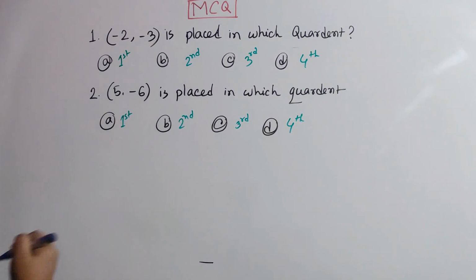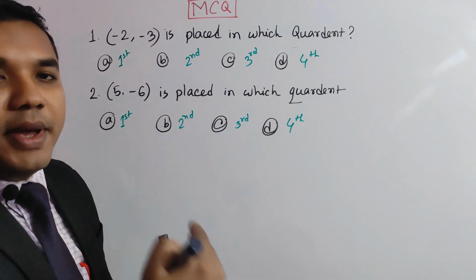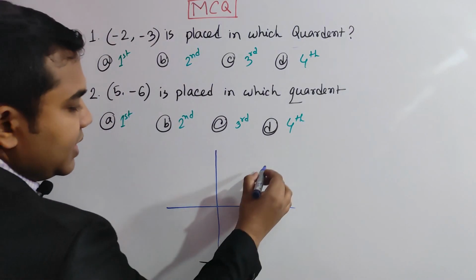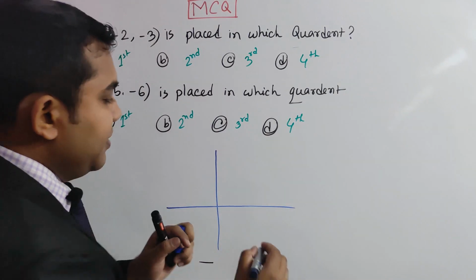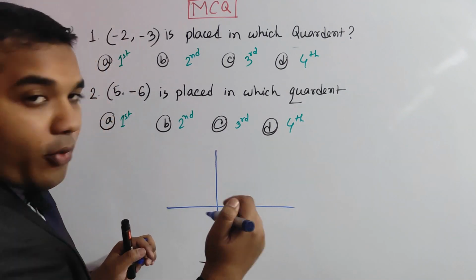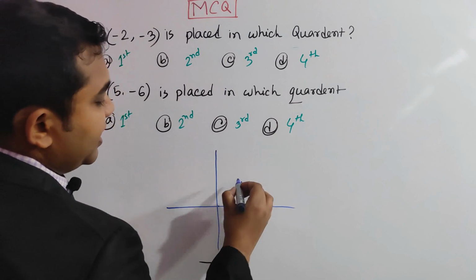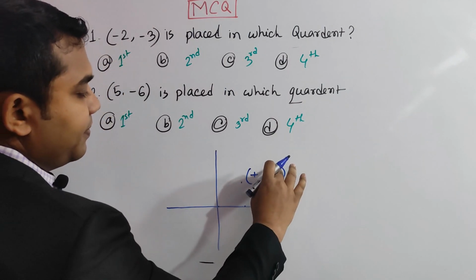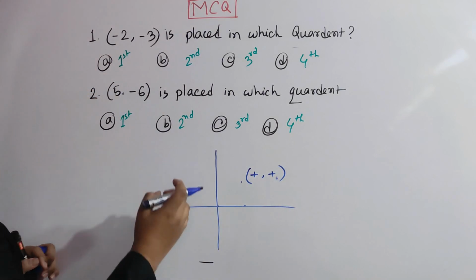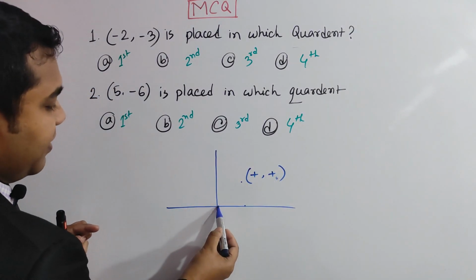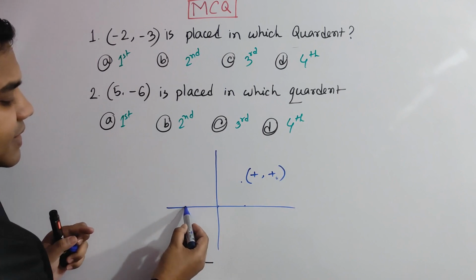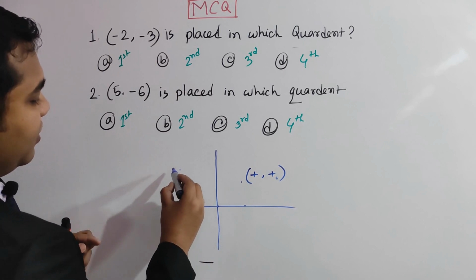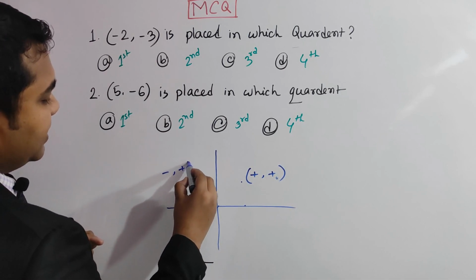For that we have to know the basics of the quadrants. In the quadrant part, we must know this is the all positive part. That means if we are going for any point, both coordinates must be positive, so here both must be positive. But here, our point's first part, the abscissa, must be negative and this part should be positive, so that should be minus and plus.